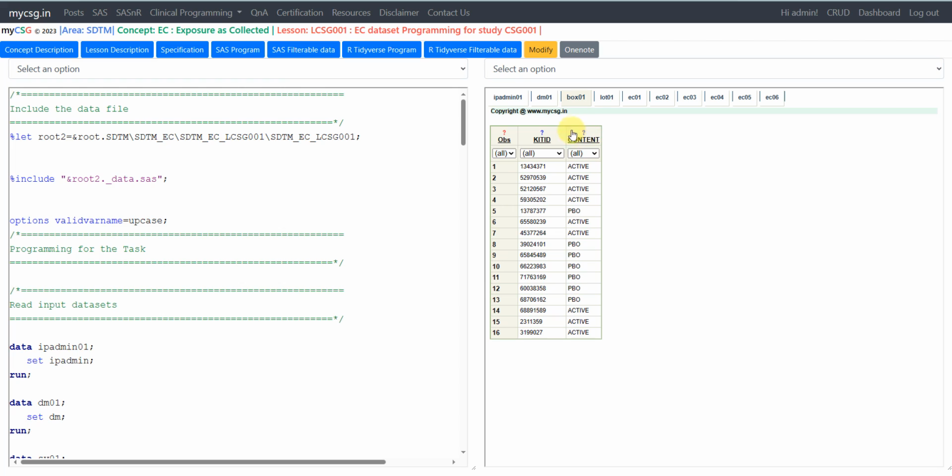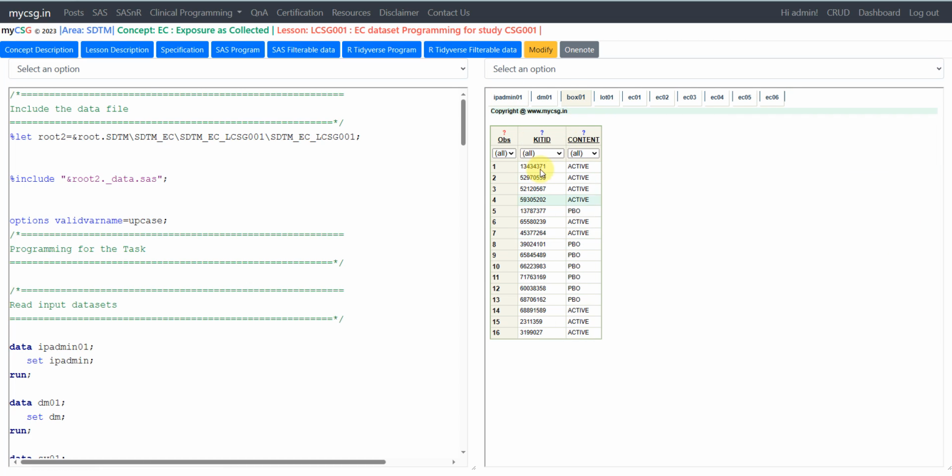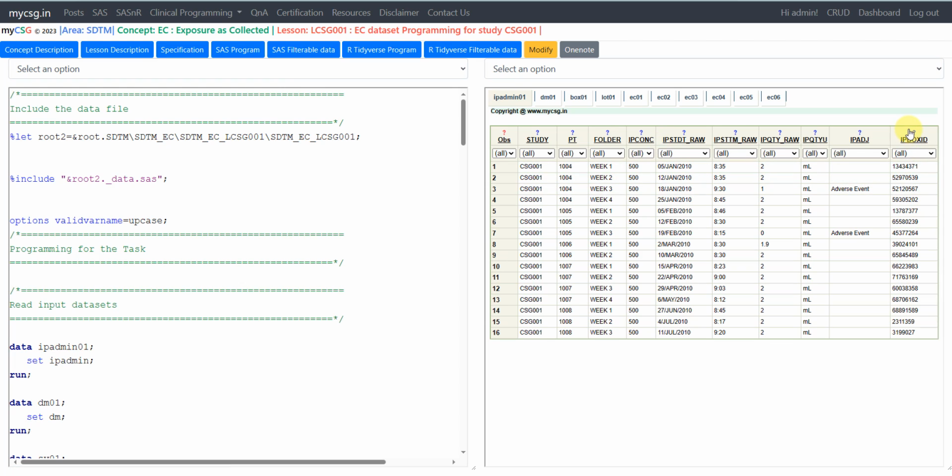We were asked to fetch the variable content from this dataset by joining the IP admin dataset with this box ID and kit ID present here to populate ECTRT. And then we were asked to use the lot dataset to fetch the lot number associated with each kit ID. The kit ID is nothing but the box ID collected on the IP admin dataset. So these are the core input datasets that we will be using to create our EC domain.